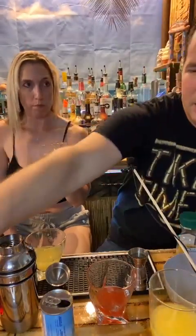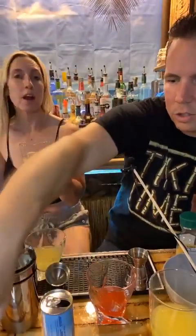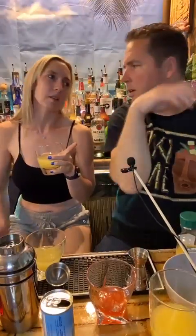Maybe add Sprite. Well, it has coconut. It has the sparkling coconut. But you could add Sprite. If you wanted more of the lemon-lime, then you could do, like, what if we did it with coconut rum?